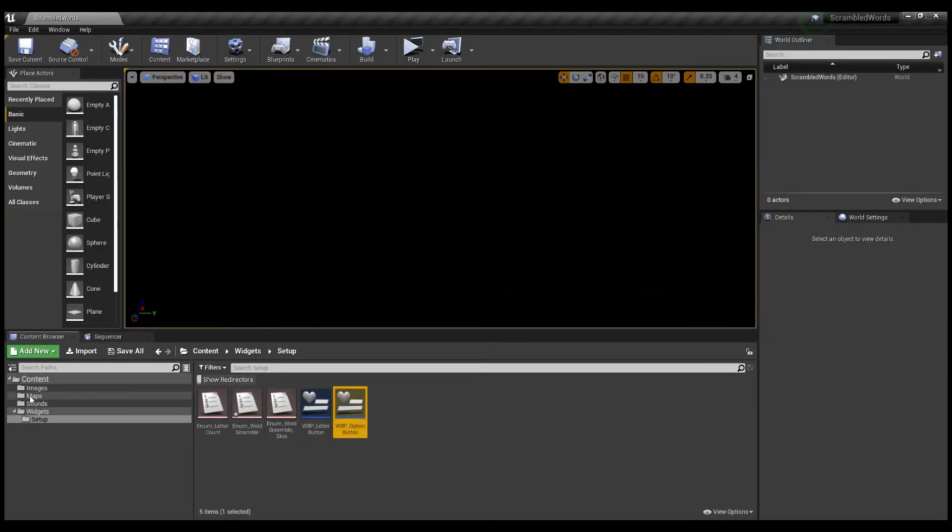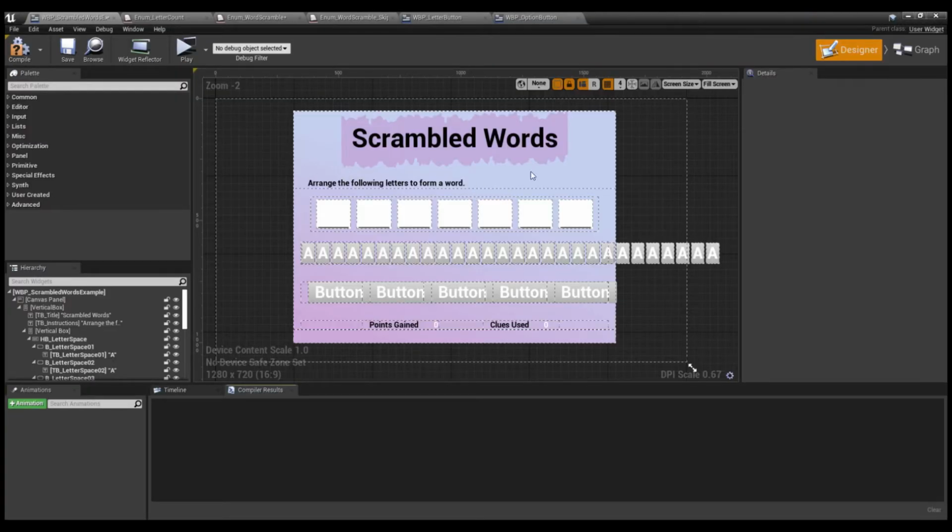Perfect. Now we're going to return to the widgets folder, and we're going to open the Scrambled words example to show you the content in there. Alright, this is the widget where all the game begins.